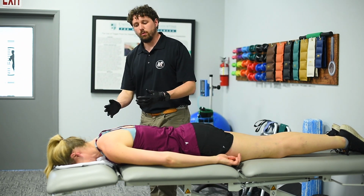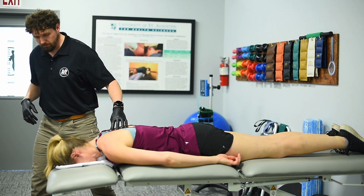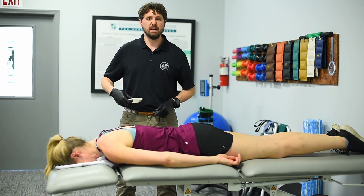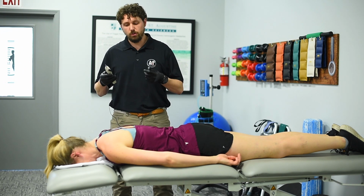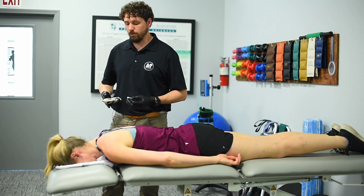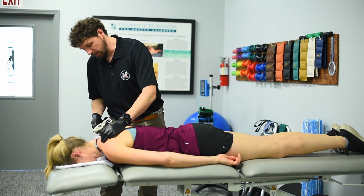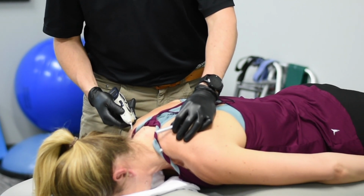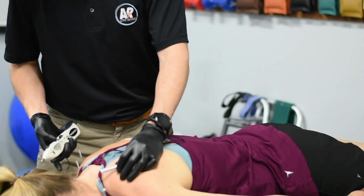Typically once I have those in place, I might use some form of stim. I have two different kinds, and I'll show those to you. If you've ever had an e-stim machine in therapy, this is kind of like that. It sends a little bit of electrical current. It's going to make those muscles jump and twitch just a little bit. It should be comfortable, shouldn't be sharp or any discomfort. We start low and find two different needles, point to point. We'll say, okay, you feeling anything there? I'm jumping, okay. So I start out really low and build up.